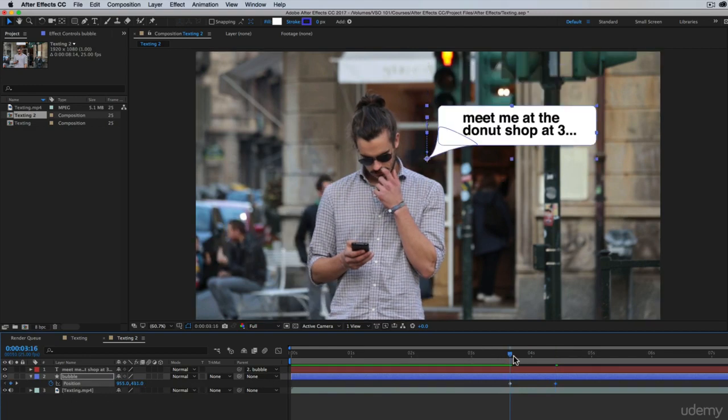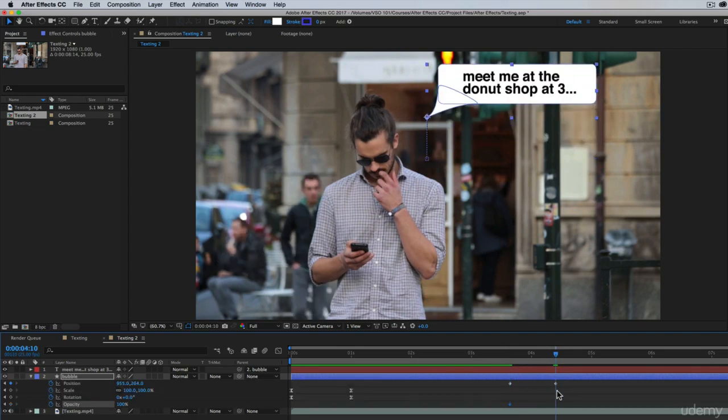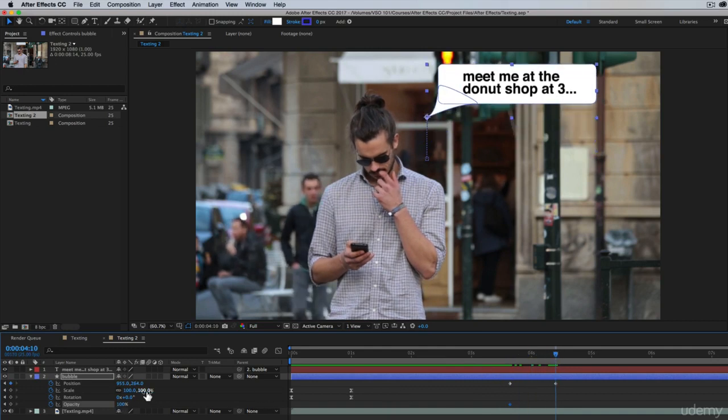And then what I'm going to do is also press T for the bubble. At the very beginning of that position animation, set the opacity at 100%. Press U to bring up all of our keyframes so that we can see where it goes all the way up. And then at this keyframe, decrease the opacity to 0.